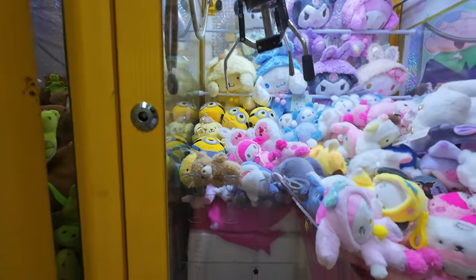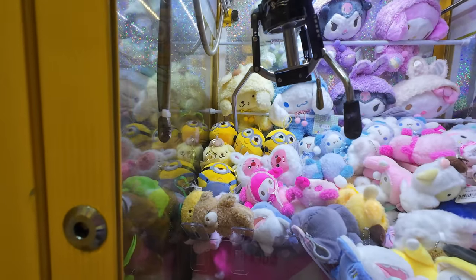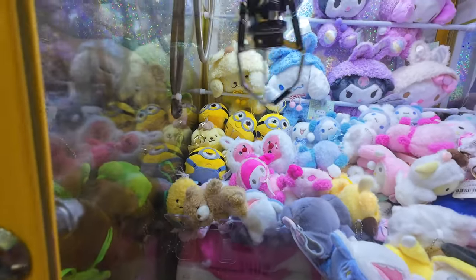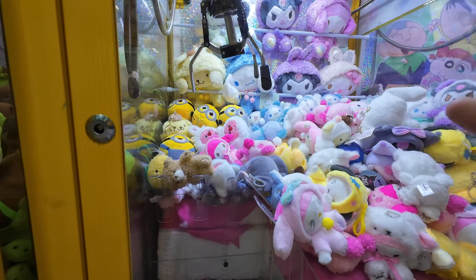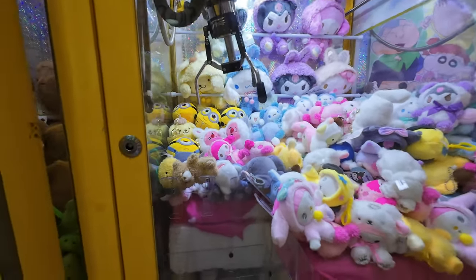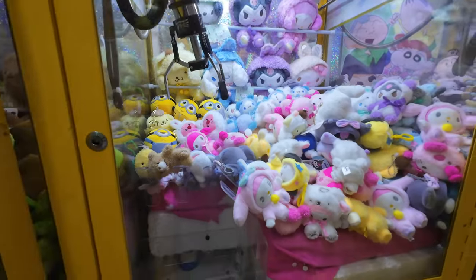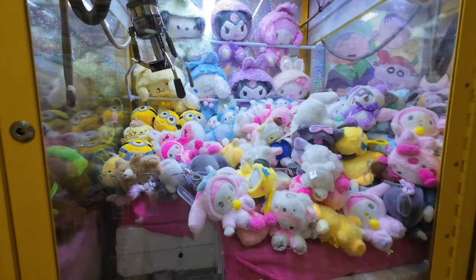I'm gonna try to pick up a teddy bear just to show you guys. I'm gonna spend coins for the content. Okay, so I'm gonna try to get the teddy bear, or something. And then the movement goes back. Okay, I'm not gonna spend any more coins. I'm pretty sure that was clear. This isn't meant to be won. It throws the item back. Like, when I played a different machine, it picked up the stuffed toy and threw it all the way to the back. So yeah, these claw machines are such a scam. I can't believe I already wasted $30 on this.